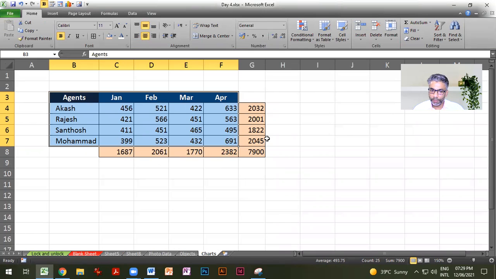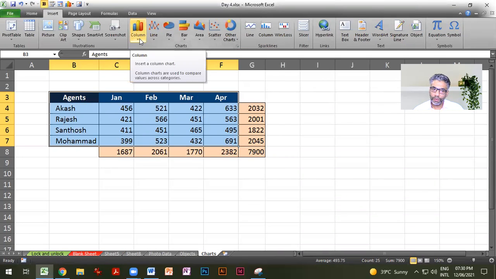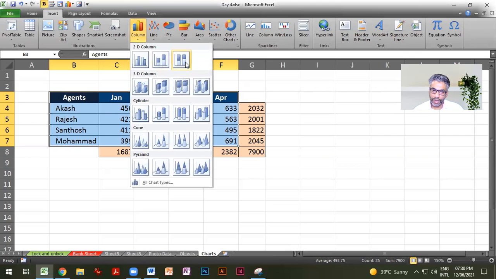Based on the data, we need to use different types of charts. This data can be represented in bar charts or column charts. It will be easy. So let's try a column chart first. Insert, Column. We have 3 types of column chart: normal clustered column, then stacked and 100% stacked. These are the 3 major categories. We also have 3D cylinder and cone, but there are no big differences. The main differences are clustered, stacked and 100%. Let's try the clustered chart.